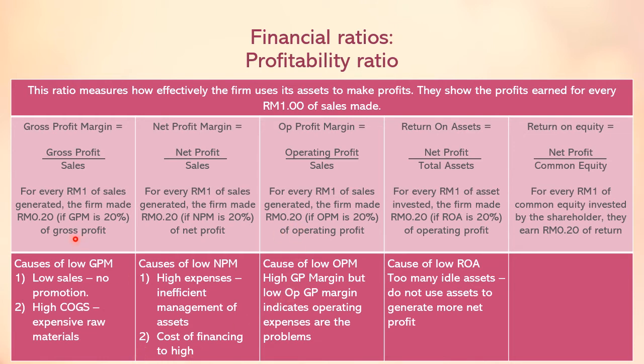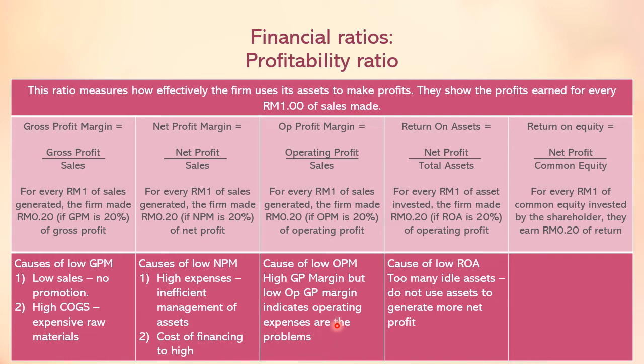If you find that you have a high gross profit margin but a low operating profit margin, then you know that the problem lies within the operating profit itself, meaning that the company has a problem managing its operating expenses. Such as paying too much in salary, bonuses, and depreciation. Too many assets, but they do not use the assets to generate sales, yet they still have to bear the cost of depreciation. Those are examples of a high operating expenses problem.